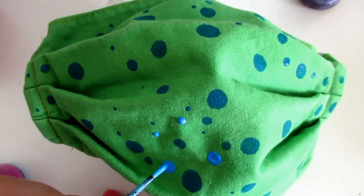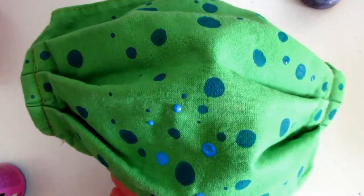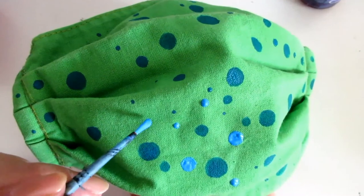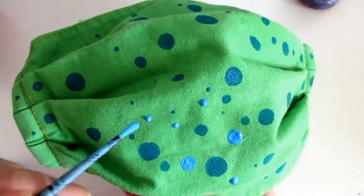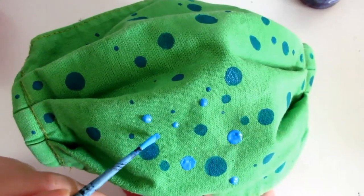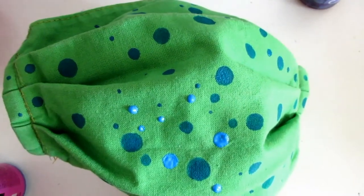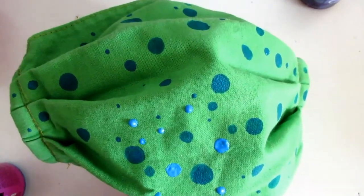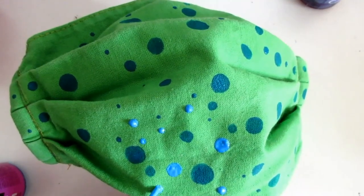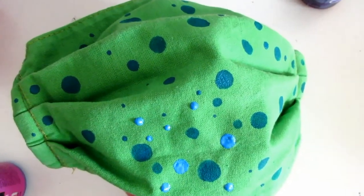So I'm also painting different sizes with this color, and I still love the way that this looks. I love that it's all green and blue. I still love it by the end. So I'm going to really make it very colorful, and I still love that. But yeah, if I had to choose my own colors, it would be just something like this, like blues and greens, or blue and purple together.